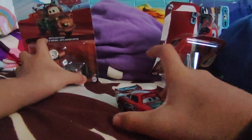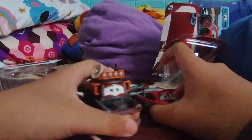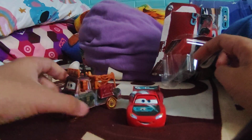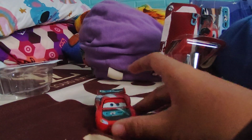Now let's take a look at the Cryptid Buster Mater. Actually, it's packaging. Now this is an interesting variant of Mater. It's like Ghostbusters. So we're gonna review. Now we'll do some comparison, only on McQueen because I don't have many variations of Mater. Also, I think I recognize this. There's this thing on McQueen. I think that's supposed to be where Mater hooks in, but I don't think this is the one. So I'll be comparing it for McQueen.